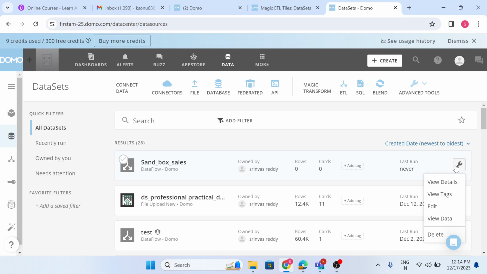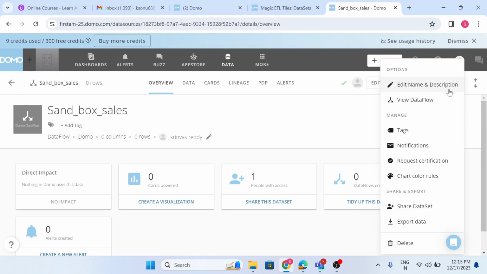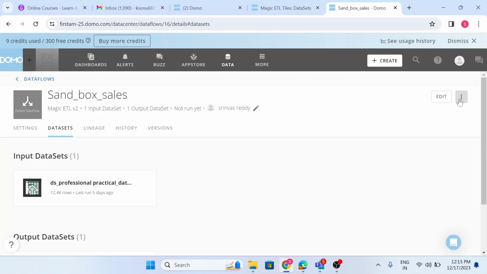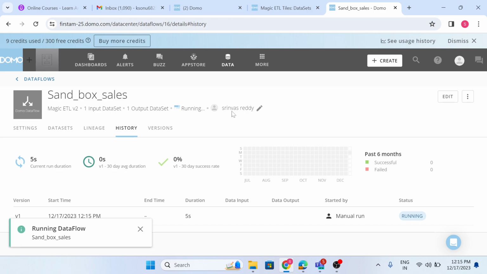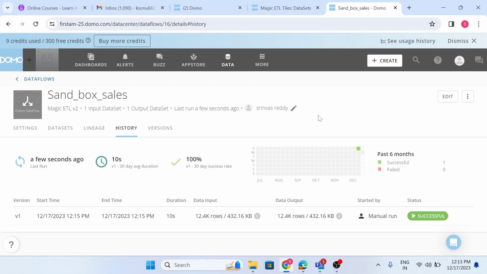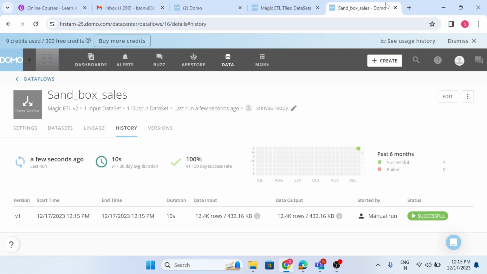We need to run this. Let's execute this. Successfully I have moved my sales data set data flow from my sandbox instance to my production instance.